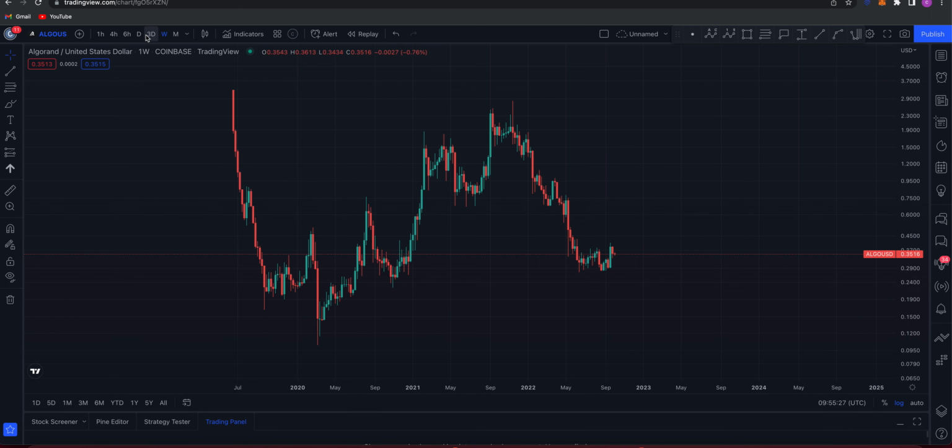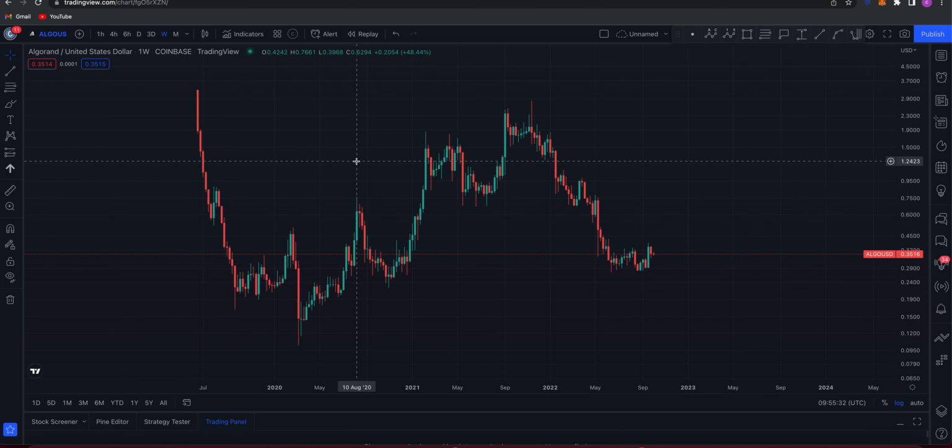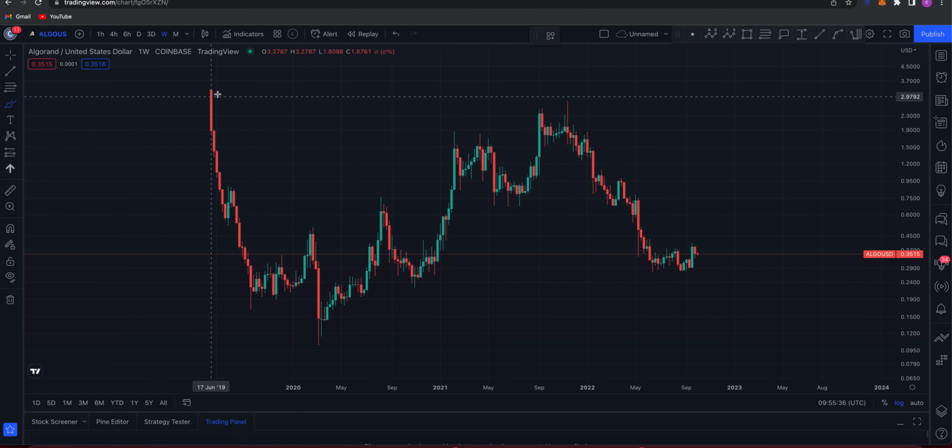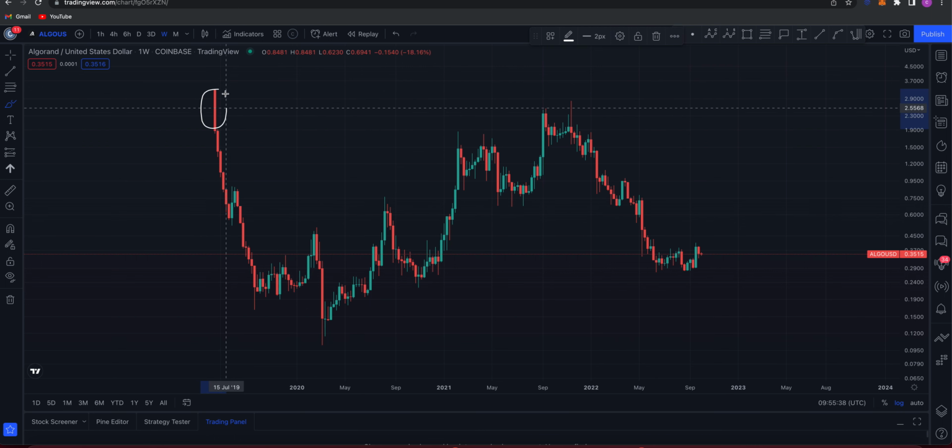So basically what we're going to start off here first with is the time frames. Okay, so each candle, no matter what time frame you're on, represents the time frame. Okay, so say for example you've got this red candle here. Okay, so here on the weekly time frame, this red candle indicates 1 week of price action.